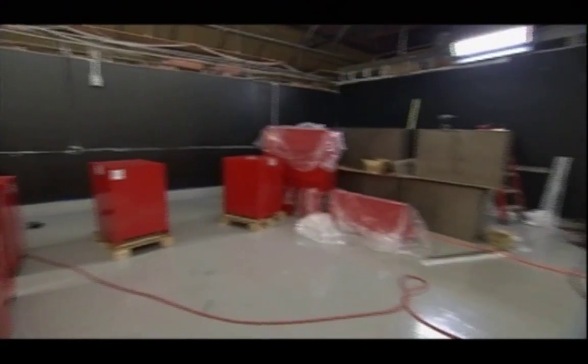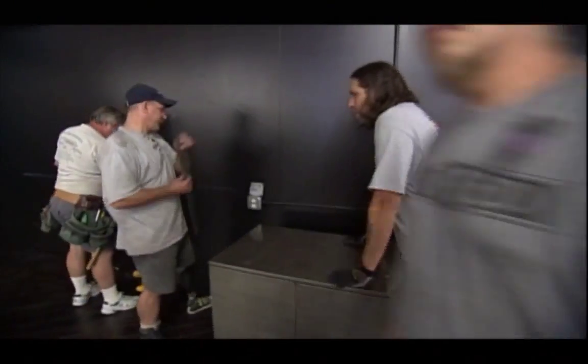Right now the guys at Hot Rod don't have a very ample place to do their welding. We're going to give them a killer workstation for their welding, and we're going to give them a work sink right next to it. A big part of the welding area will be a base of steel cabinetry, which has a little trick way of being installed.